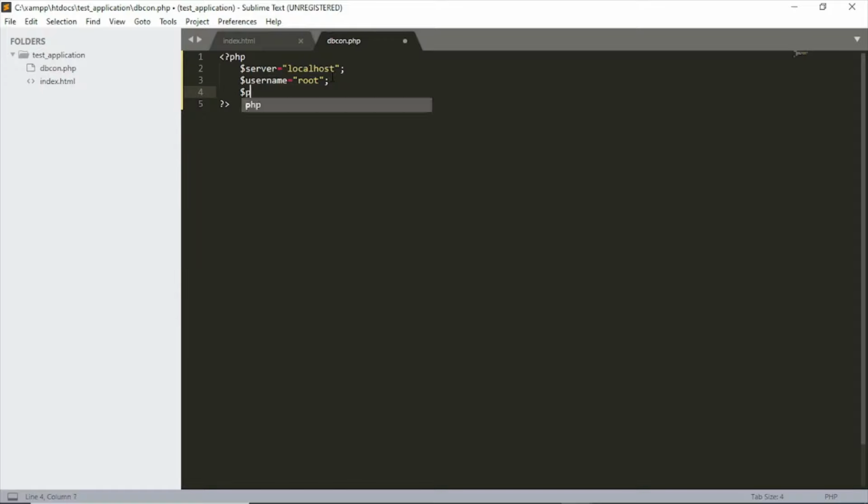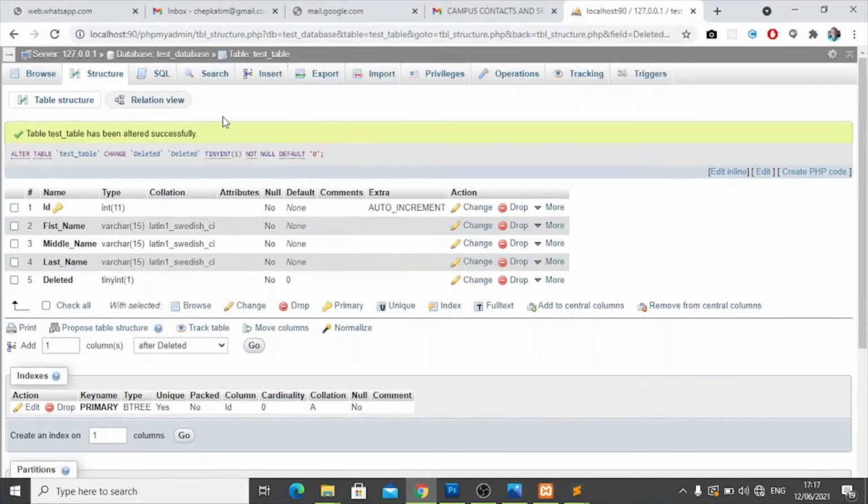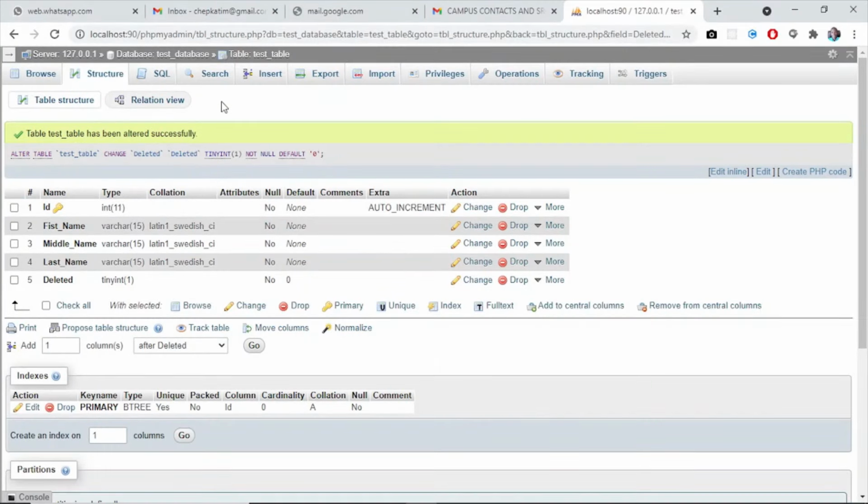Then password is empty. We didn't set any password for our application. Then lastly is DB name or database name is equals to. So we can go back to our phpMyAdmin and see what name we gave to our database. It is test database. It is here.